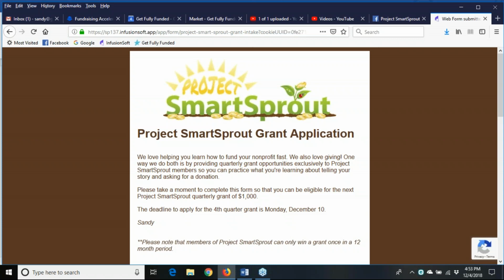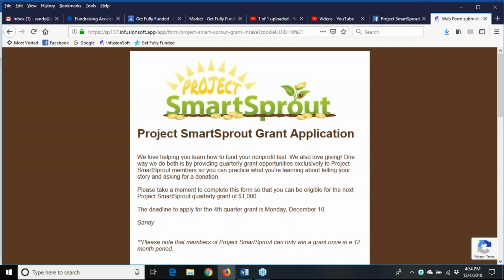The big thing that you want to do with this grant application is to think about what you can do for $1,000. Tell us how you're going to be able to use our money to make a difference in a program or in the lives of the people or the animals that you're taking care of. We realize that we tend to gravitate toward projects where we can get the most bang for the buck.